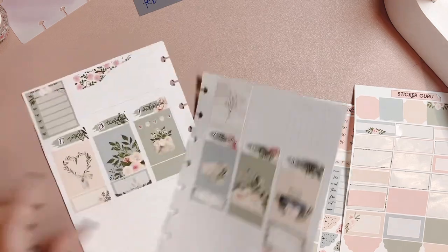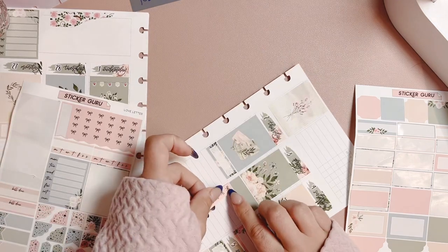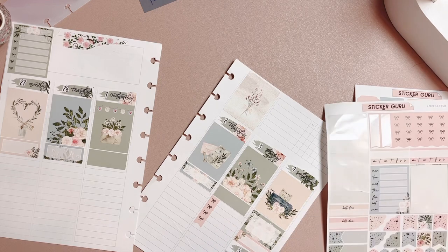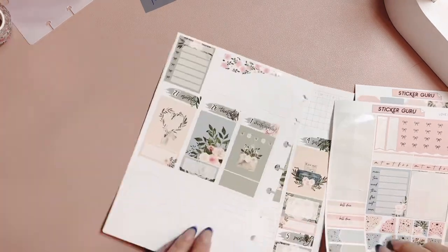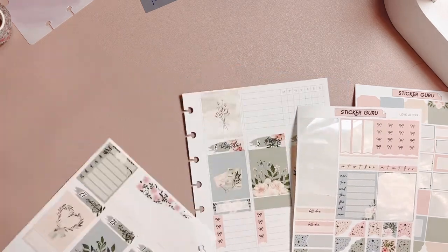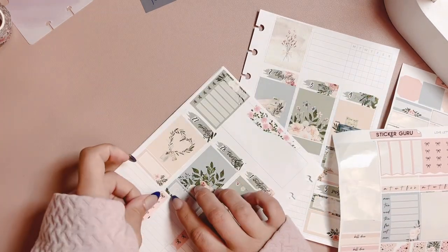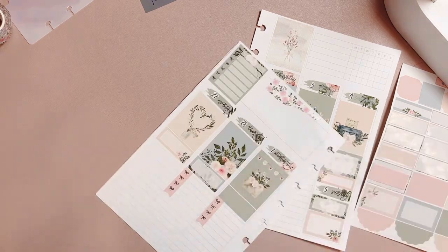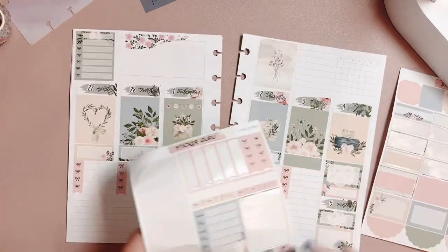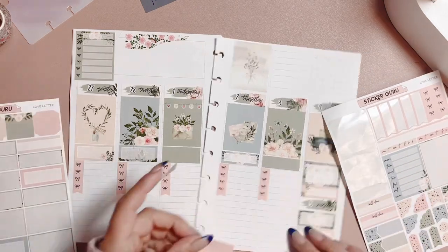I'm trying to build up my Hobonichi Weeks side because I have so many vertical kits that I don't think I need to buy any. I think this is really going to be my last year in this kind of planner. I am really loving the book-bound books — not necessarily Hobonichi, it doesn't have to be. I have a Sweet Freckles Designs Weekly Diary and that's been my everyday carry; I am so happy with that. I've been geeking out about the Traveler's Company — I love having the freedom to change the insert whenever I want. And I've been very, very happy with my Hobonichi A6.